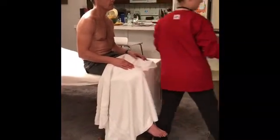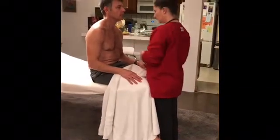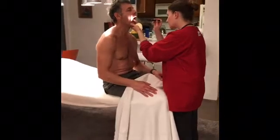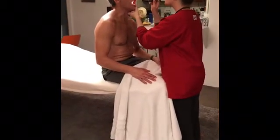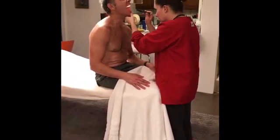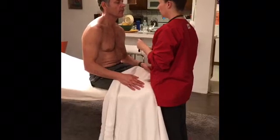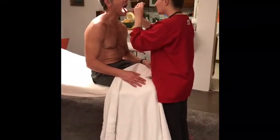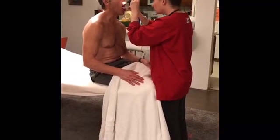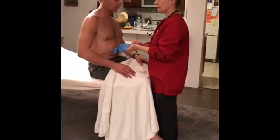Now I'm going to go ahead and move on to look inside the mouth. If you could go ahead and say "ah" for me. I'm going to visually inspect the mouth. Go ahead and lift your tongue to the roof of your mouth. Put your head down. Checking all the dentition, looking at the ducts. Looking at the hard and soft palates. Then open your mouth again, stick your tongue out and say "ah." Looking at the tonsils. One more time, stick your tongue out and say "ah." The uvula, I don't see any redness or sores or exudate in the back of the throat.